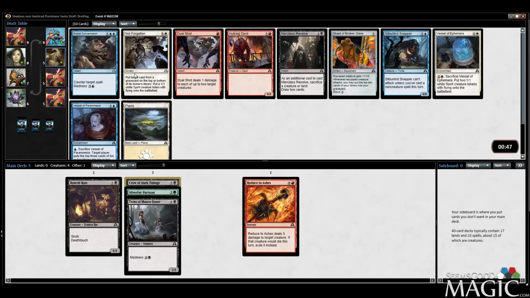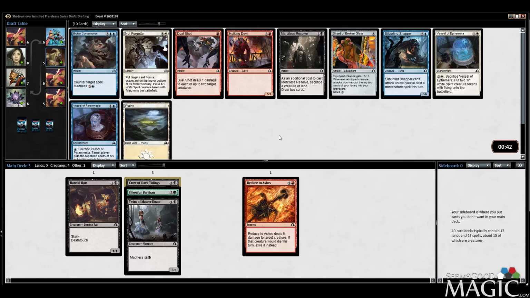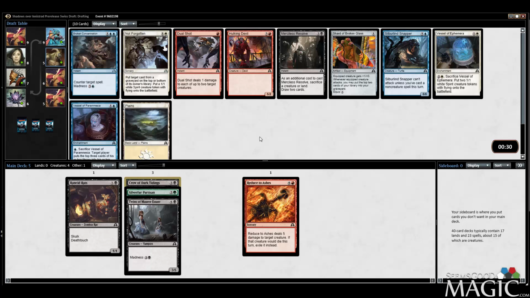Okay, so Merciless Resolve pairs well with that Sanitarium Skeleton. I do like that. Got this fairly late Vessel, which isn't bad either. Probably the best card remaining in here. Otherwise, it's like a Madness Counterspell, which is okay. The red cards aren't great.